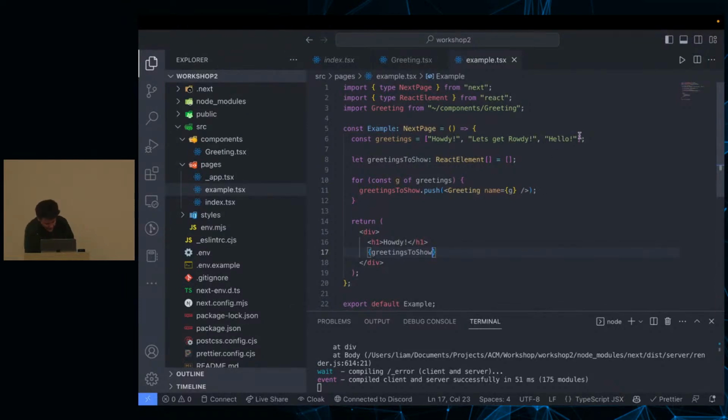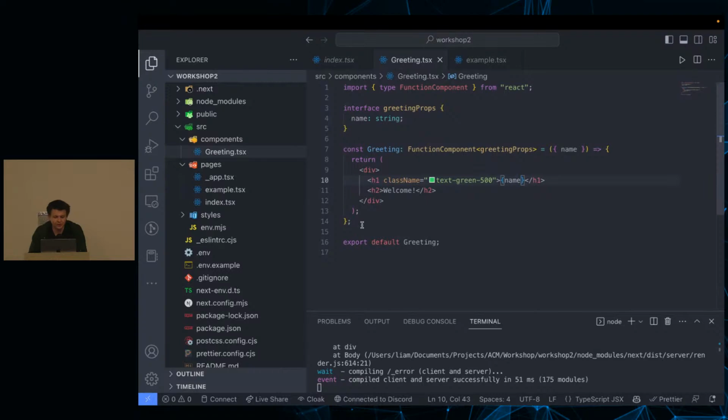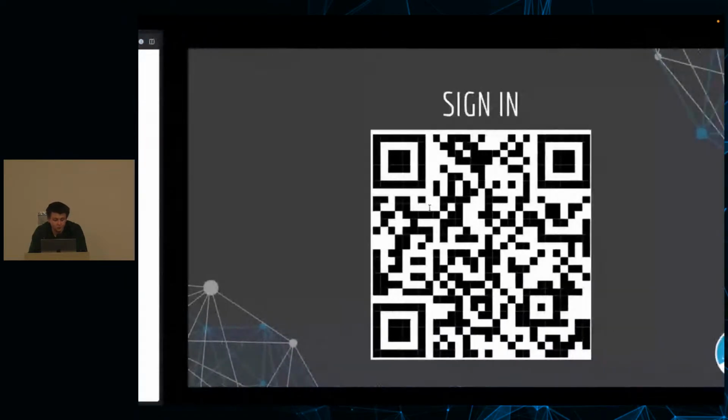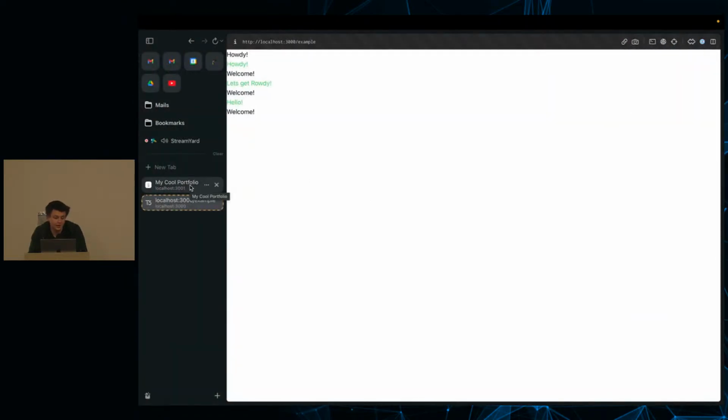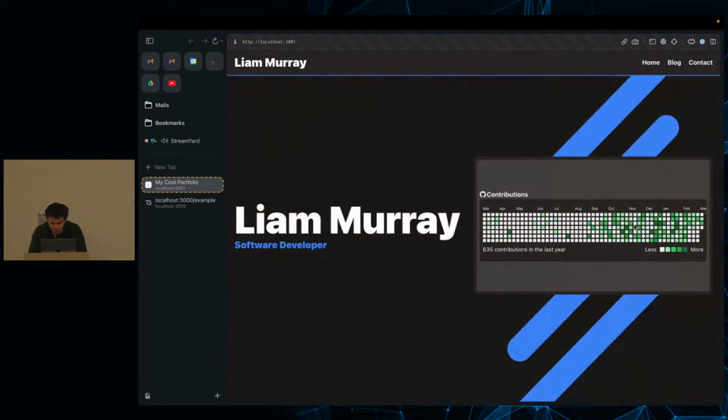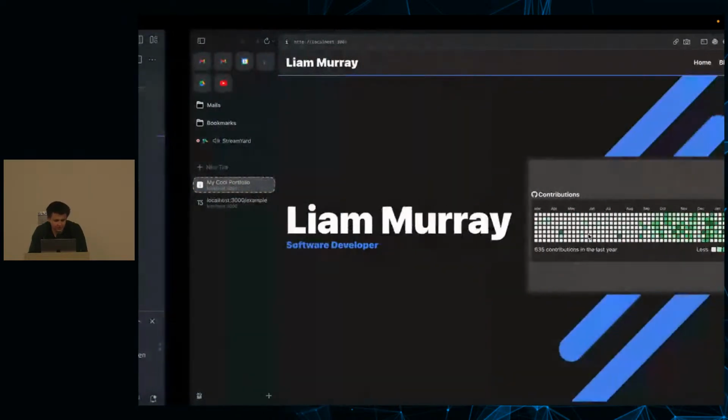Okay. So that is kind of quickly what components are. The last thing to know about them is essentially that you can import components from other people. So components like this allow you to essentially have very predictable, very replicatable code, and we're going to take advantage of that. And many people do by basically publishing components that other people can use. So if you go to our portfolio website, we have this cool GitHub contributions graph. I didn't code this. I don't have the time to do that. I used someone else's library for doing that.